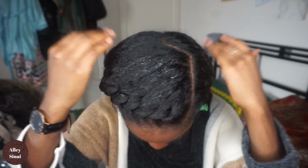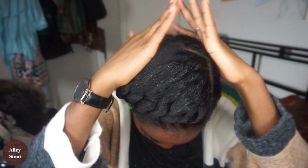Here I'm just applying a bit more Eco Styler gel to lay down any of those flyaways that are popping up. But pretty much this is what I'm left with, and what you should be left with is just 2 chunky flat twists. And I usually like to let this set, so I was actually getting ready for work here, so I'm just slapping on my satin scarf as I would with any style that I want to lay flat and really just last for at least 3 to 4 days tops.